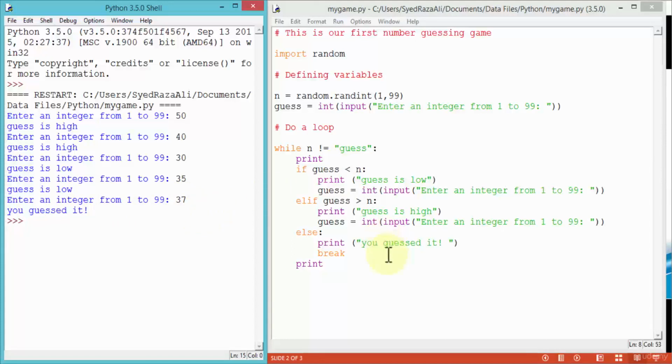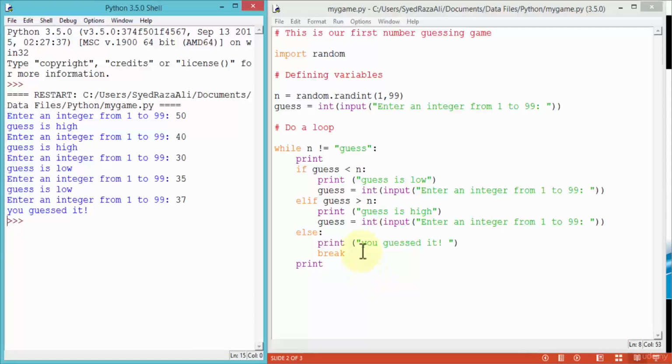So a very simple yet powerful guessing game that you created in Python. So practice, work with it, and of course you can build upon this. You can add more criteria to it. You can enter more input statements, for instance. You can do additional loops. You can expand this game to make it a little bit more interesting. Maybe do more print statements so that the users are engaged within this game. But I just wanted to demonstrate quickly how to create your own games in Python.